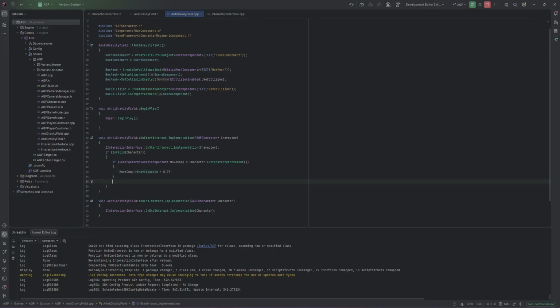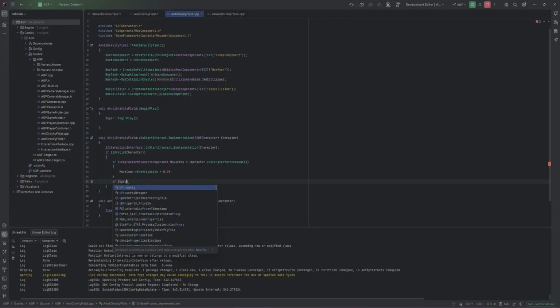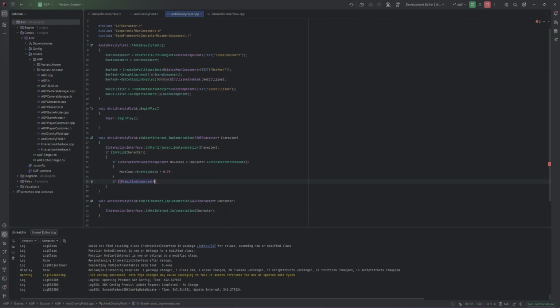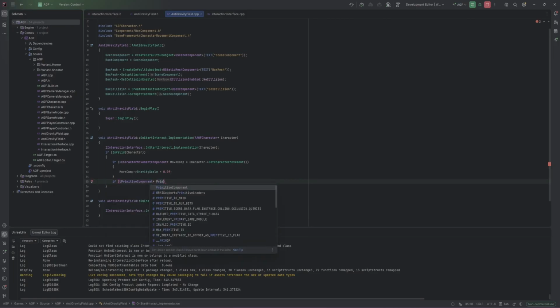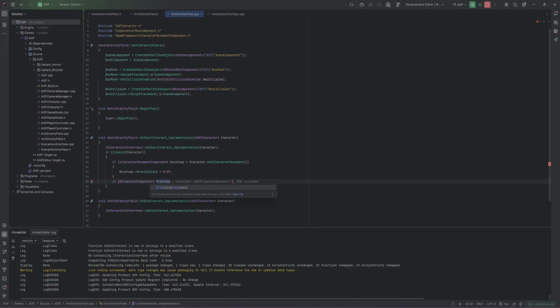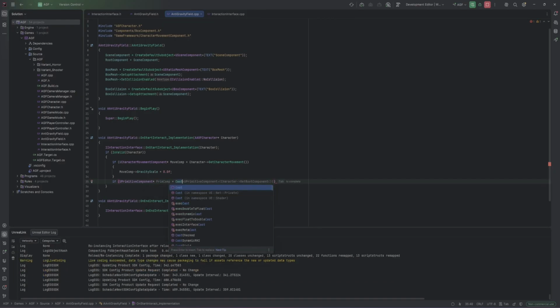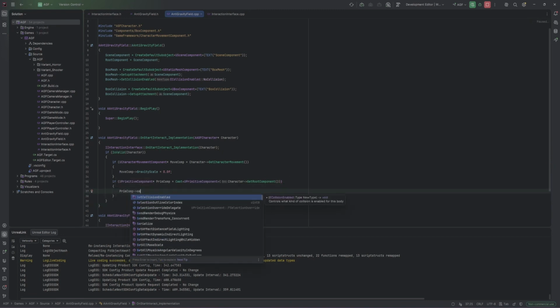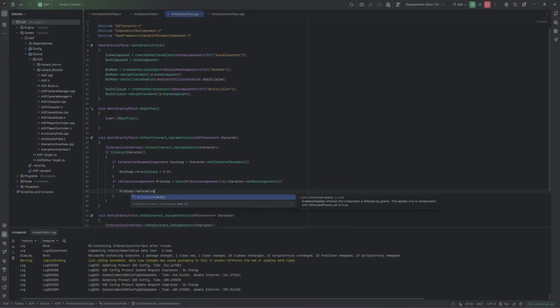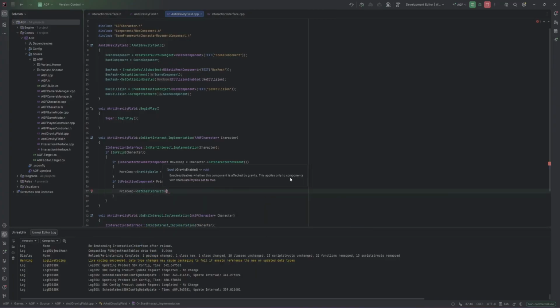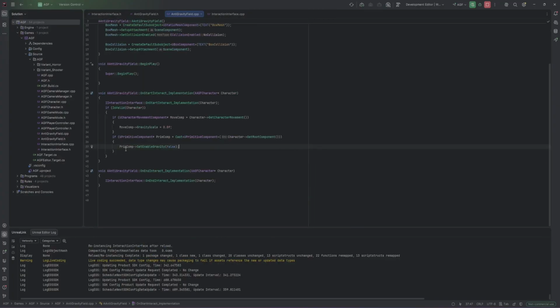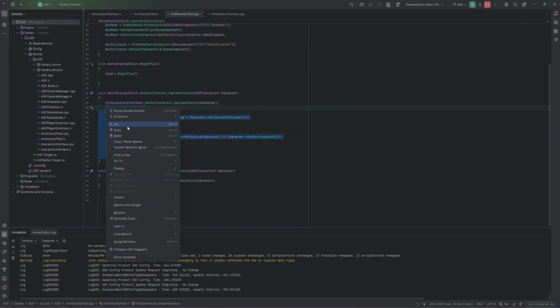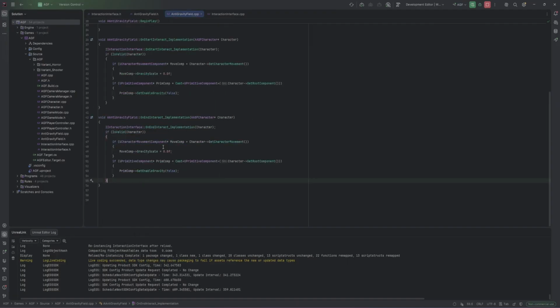That's perfect. We need another if statement because we need a primitive component. So UPrimitiveComponent. This is going to be a pointer as well and we'll call it PrimComponent, just like that. And it'll be equal to Cast UPrimitiveComponent, GetRootComponent of the character, just like that. And in here, we're just going to do PrimComponent SetEnableGravity. And this is going to be true. No, sorry, false. There we go. Perfect. We can kind of copy and paste that and change it for the one below. Just like that. That's perfect.